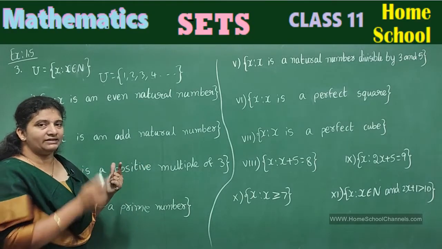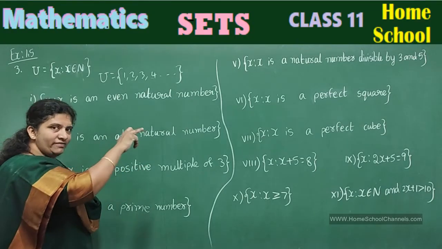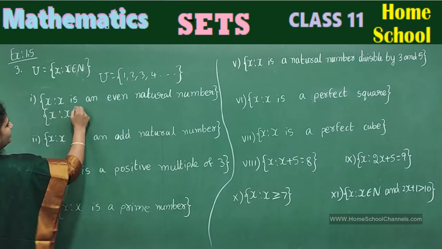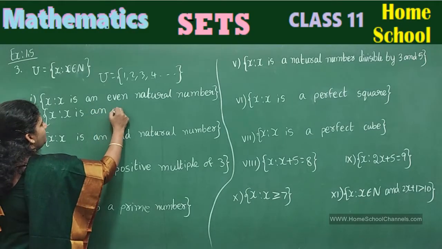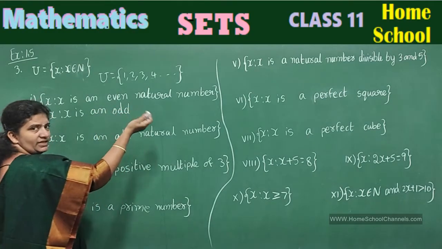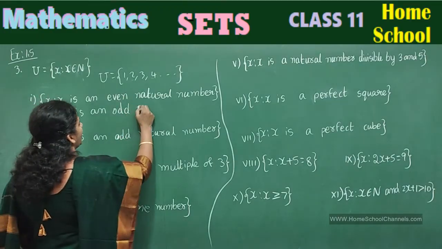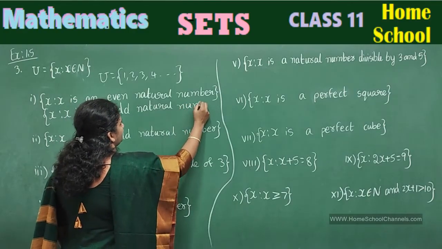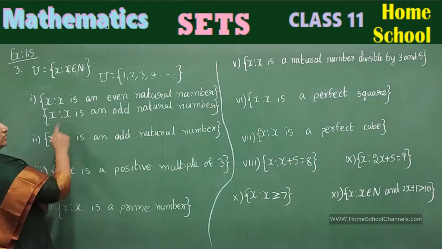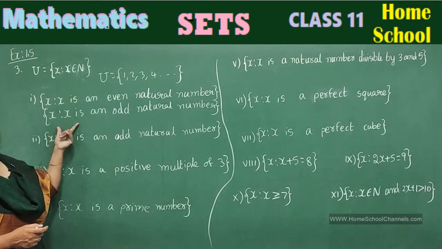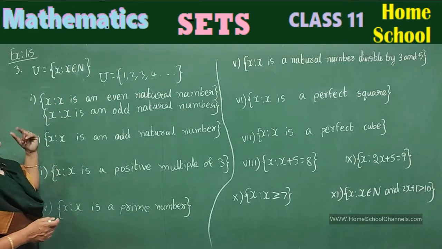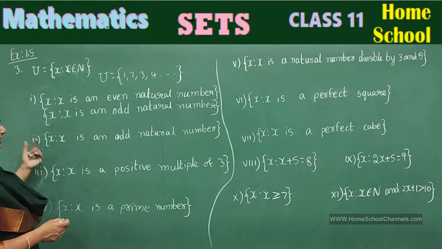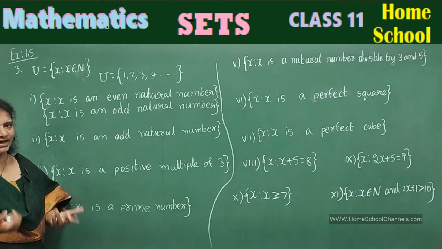Its complement, other than even natural numbers in the universal set, means you will be getting the set of all x such that x is other than even. Complement means other than even, so we have odd natural numbers. That's it. So for this set, the complement is this set. Okay. You can also denote them using any letters. Suppose let it be A, and this is A complement, B and B complement. Like that also you can mention.